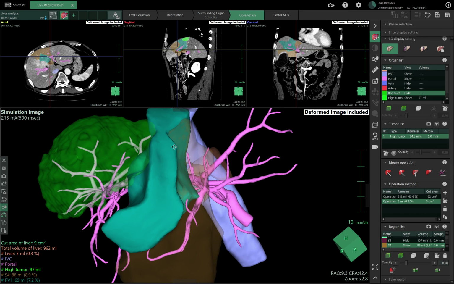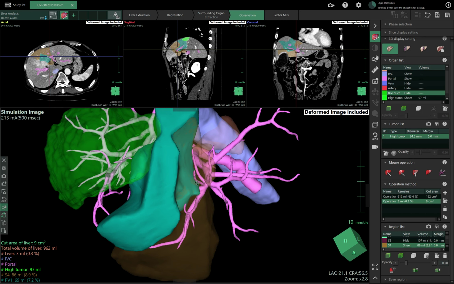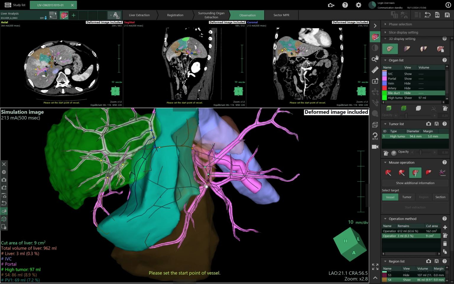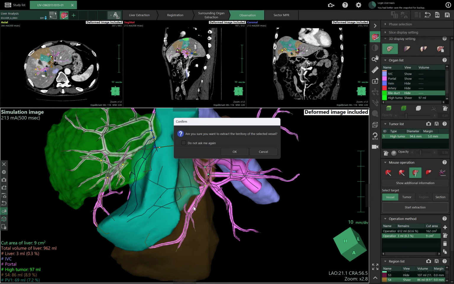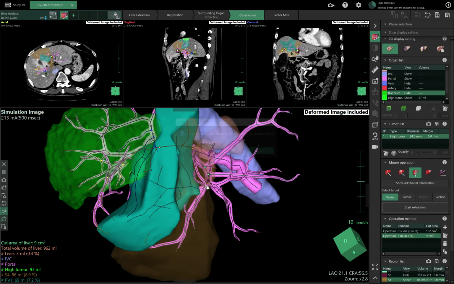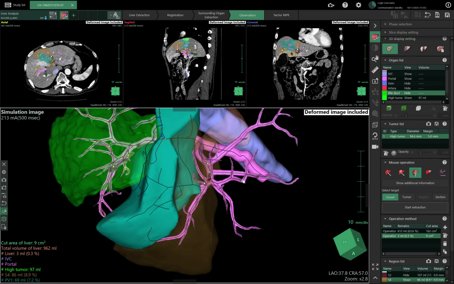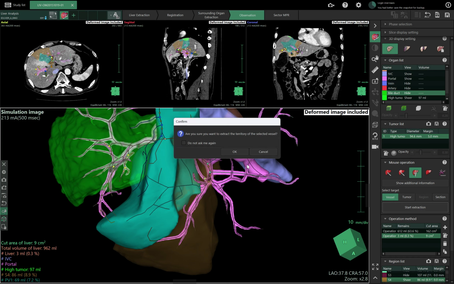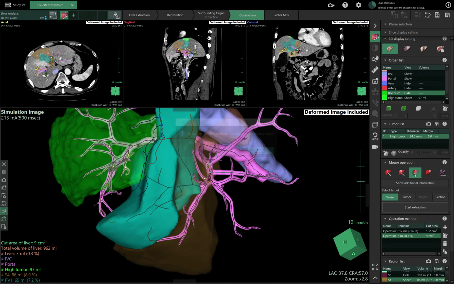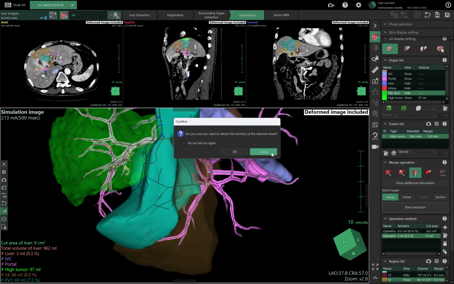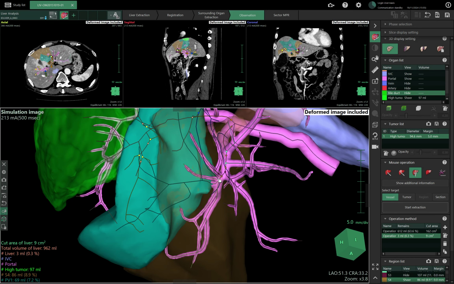Maybe I will need to add some other branches of the blue of segment 4. It depends on the doctor. This is up to the doctor, to add some other parts of this region 4, because this is just to calculate the exact region of segment 4. So in this case, I can continue to set portal and then add some other. I don't want to add this, so I will cancel, delete this point, and select this branch, and maybe these other two. Let's go back to this. I will need some zoom.